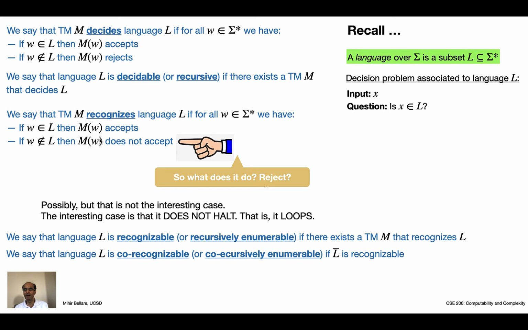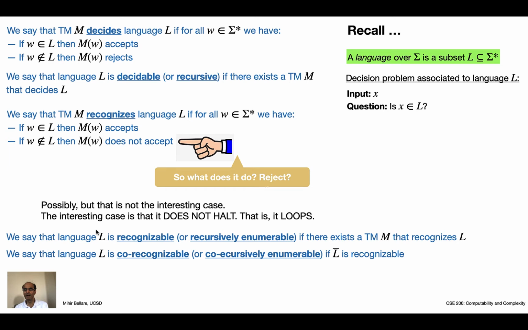And that's the sense in which this is a kind of half decidability. If you don't know whether an input is in the language or not, and you start running this machine to tell you whether it's in the language or not, maybe at some point it'll halt and accept, and you'll say, oh great, it's in the language. But maybe you just sit there and wait and wait and wait and nothing happens. It just keeps going. And then you don't really know, because maybe if you wait 5 more minutes it would accept, but maybe not. Why are we interested in this? Because it's a natural property of many problems, and it'll come up quite a bit.